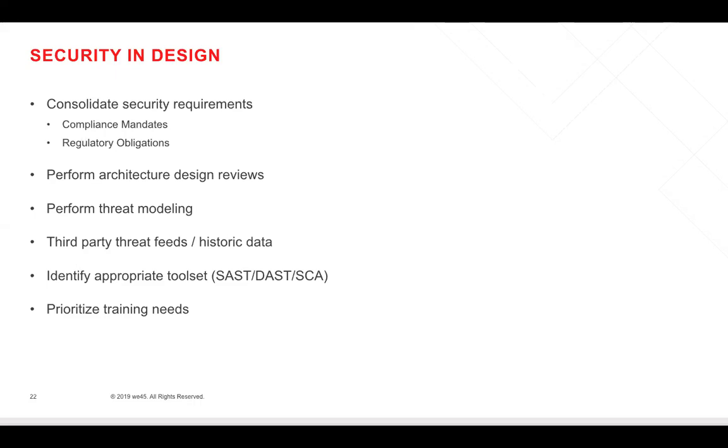And then based on that, you would bring together a tool set which says, okay, here's my tech stack, here's my architecture, what kind of tools do I need? That is a parallel conversation that security might have while the discussion about design and architecture is happening. Then, as part of your scrum of scrums or your intermittent meetings, security would come in and say, okay, based on the last design meeting that we had, here are the things that we've been able to consolidate, and let's discuss this across the table.